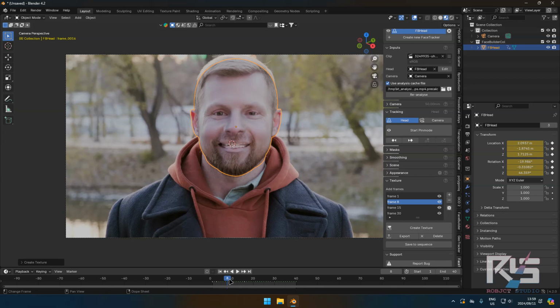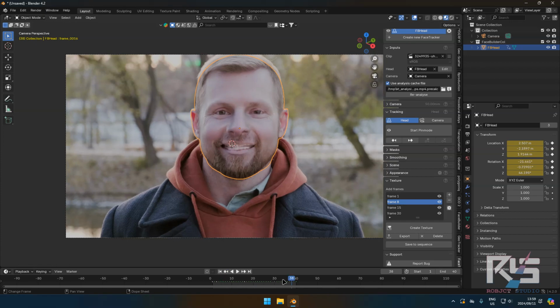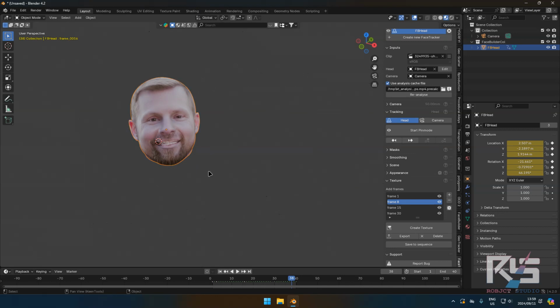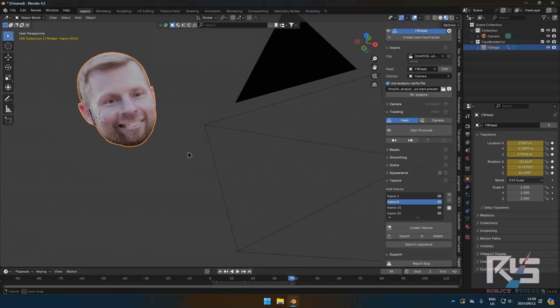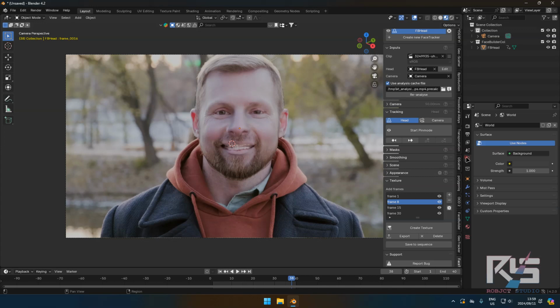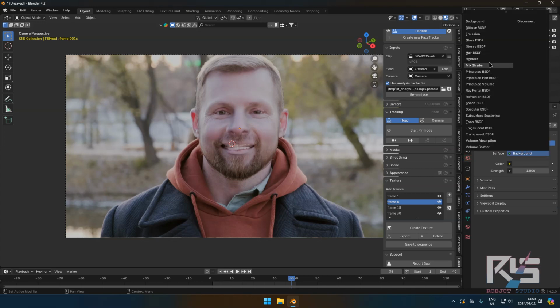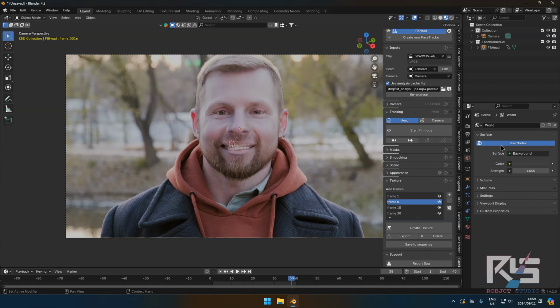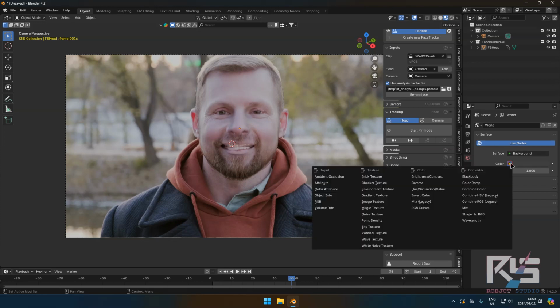As you can see, we have a texture in our scene. So if we go, you can see that we have built this fine texture over there. Okay, so this is the texture of our guy. So what we need to do with this texture is to put some environment. Okay, so you go to world over here, and you choose any environment that you want to put. It can be a texture, image texture, environment texture, whatever you want to put.